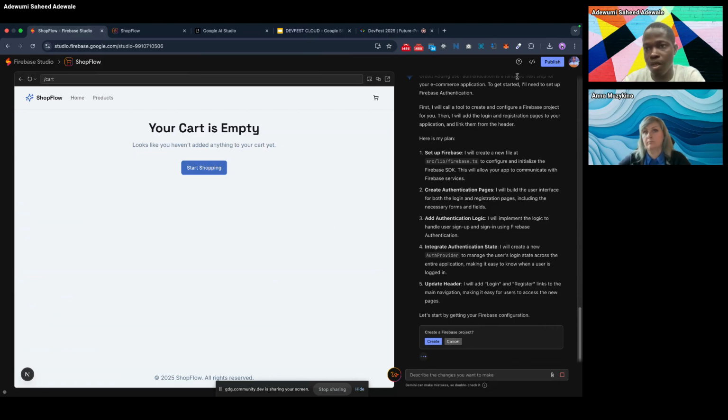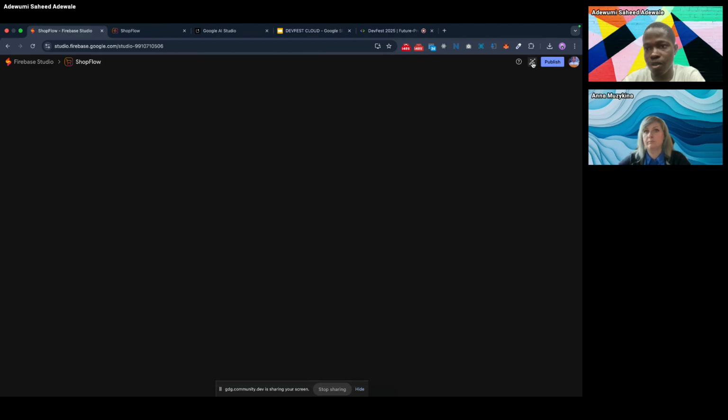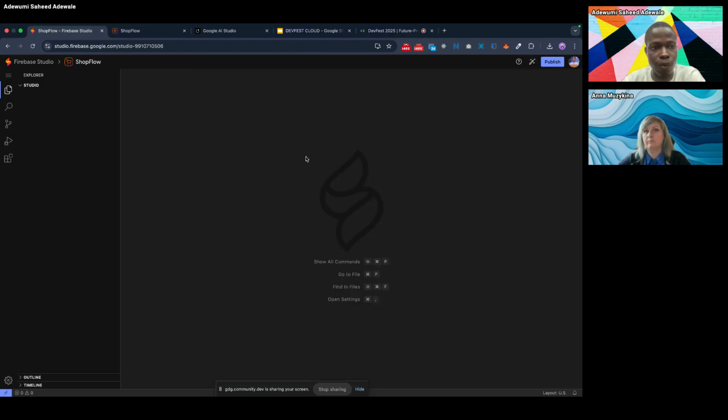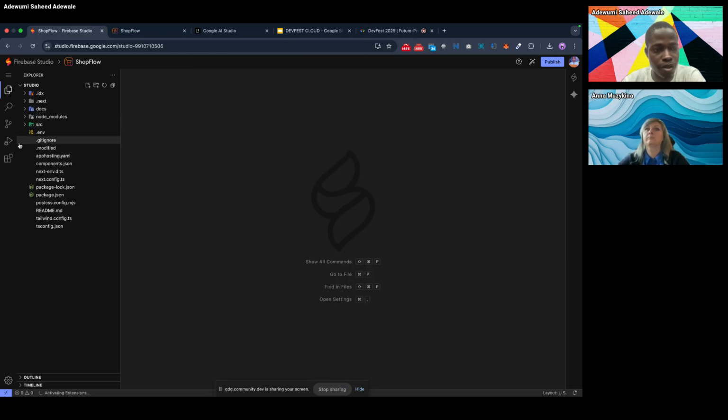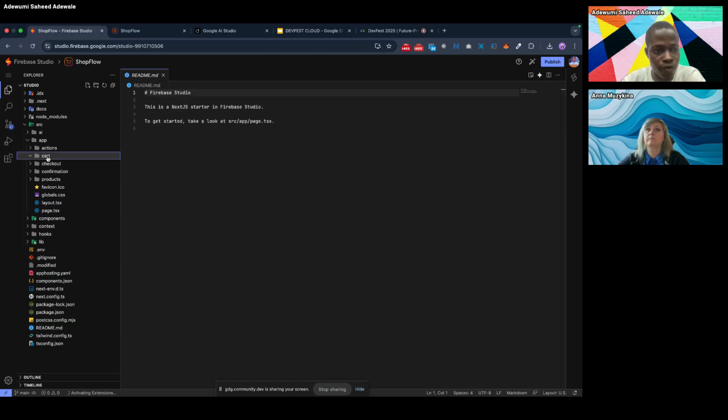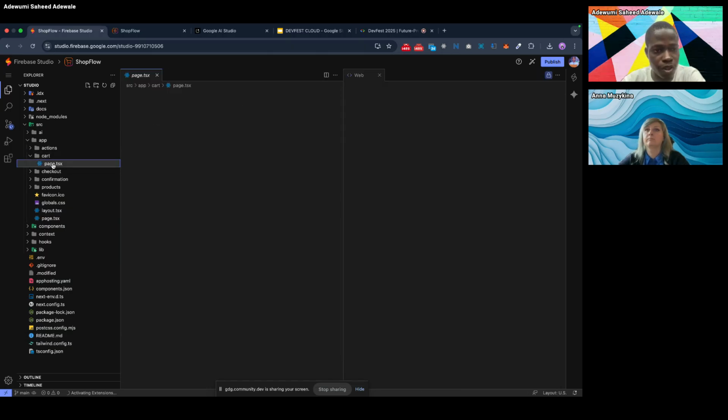After that, for the coder, let me go to the code view. If I click on this switch, I switch to my coding environment. This is the VS Code. All the code that has been generated, I can easily find it here. So these are the apps. If I come to the app folder, you can see each folder is responsible for the UI.